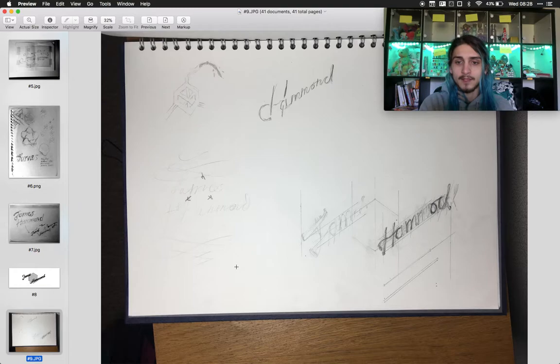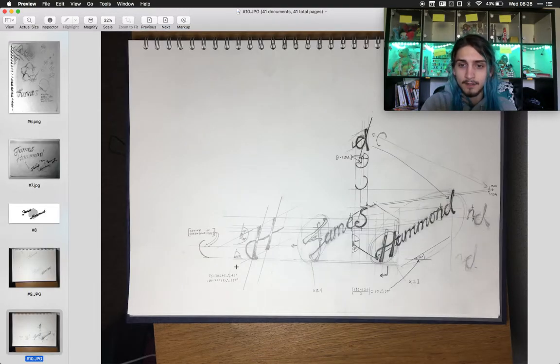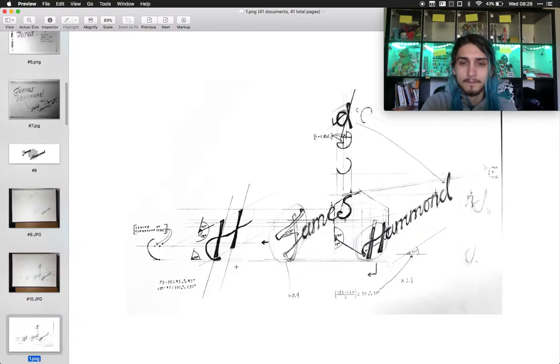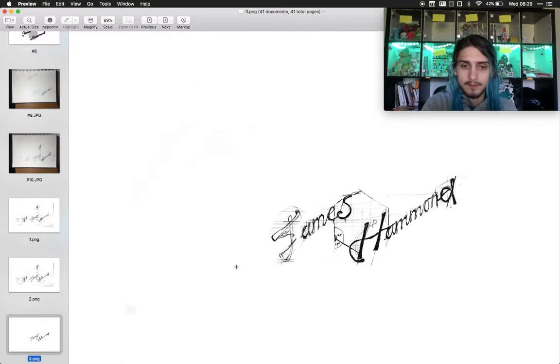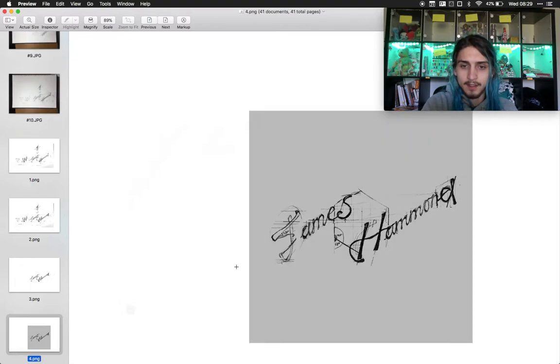I then developed this layout further through sketching and made use of angles and was as detailed as possible with the construction to try and create a balanced final logo. This is a tidied up version of the previous image in Photoshop. I then used Photoshop to move elements around, playing around with scale and placement of objects and removing any unnecessary details.